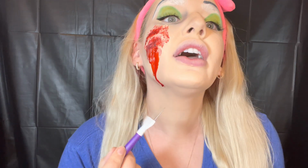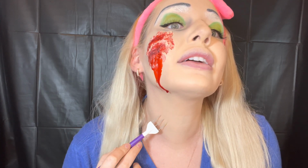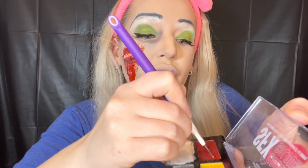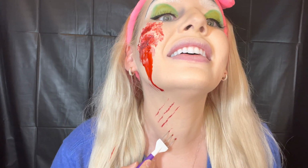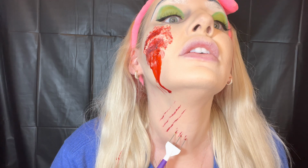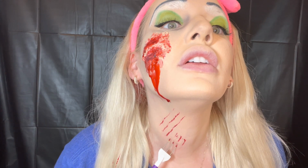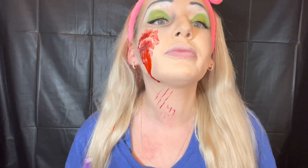Next I kind of want to make it look like she has some scratches too. So I just have this little device. I use it for baking, but I'm just gonna dip it into some blood and make scrapes down her neck, I think. So first I'm just gonna dip the tips of it into this red cream makeup and make a scratch. See? I might do some on the neck later.